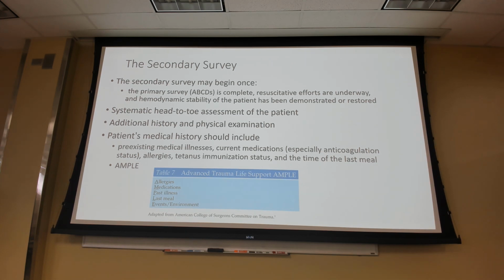A lot of times this is important, especially during our secondary survey if we have time for this, because we want to know what happened, what caused it, whether it was a motor vehicle crash, or they fell off a building. What if they passed out up there, so they had a syncopal episode? So it's important for us to ascertain some of this history, or maybe they had a seizure while they were driving and it's the first time. So there are always considerations we need to look at when we're talking about events leading up to it. Maybe they were intoxicated, who knows? You'd be surprised at how many drunk people fall off ladders in San Antonio every day, quite a bit.